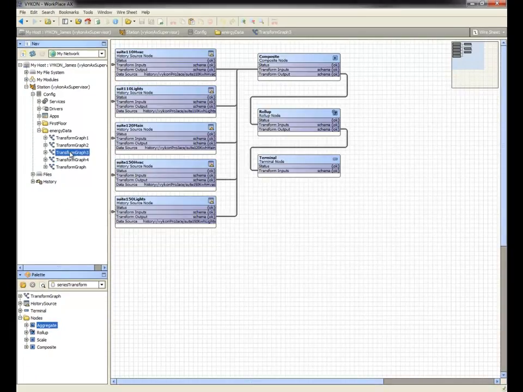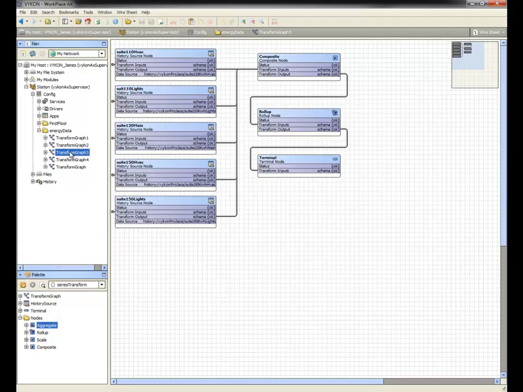In summary, a transform graph requires at least one data source node and a terminal node, although it's more likely that transform graphs will be more complex with multiple data source nodes and other nodes for manipulating the data. The aggregate node uses functions which create virtual data sets from the source histories. The function takes one or more parameters, which are the source histories, and process functions such as sum, max, min, or average on the record from each of the configured data sources.